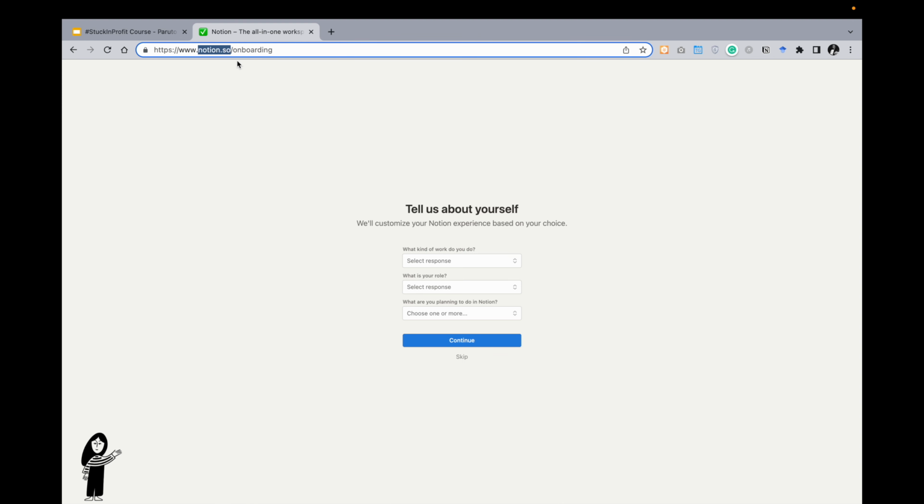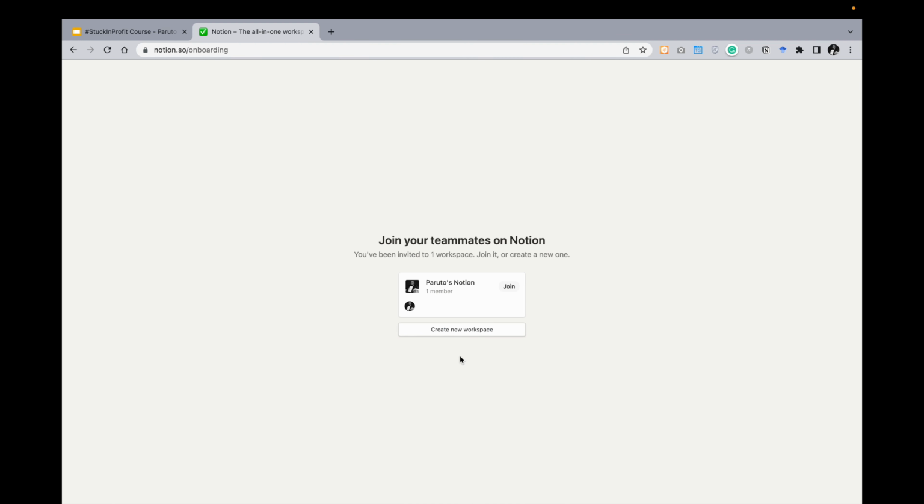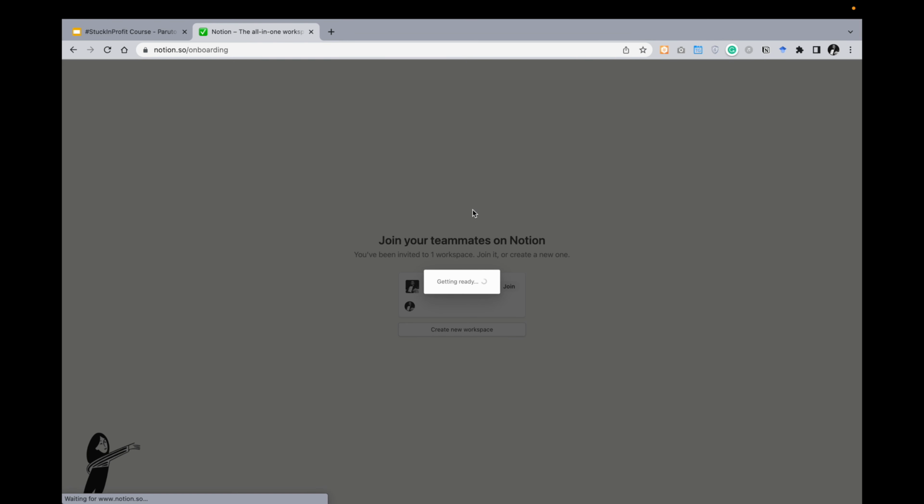So we're going to try doing that. I've already registered right now with one of my Gmail accounts. If you go there, I think it also prompts you to register with your account. It's asking me some questions here, I don't need to do all of this, I'll just skip. Now, good. So here we are. It says join your teammates on Notion. I have another one anyway, that's where I have the Paruto Notion template and all of that. So I'll just create a new workspace here, and let's see what we have.